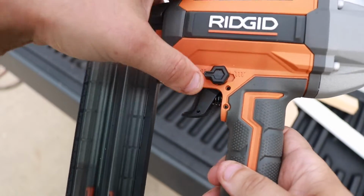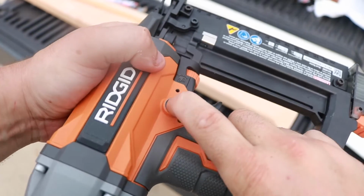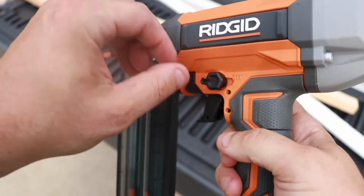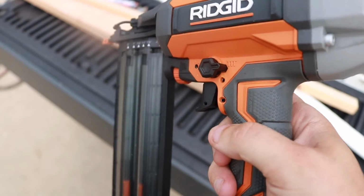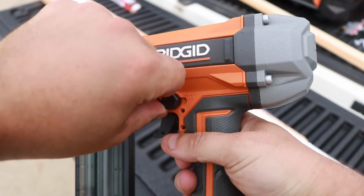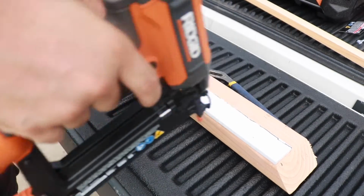The thing that all of the RIDGID guns have are the single shot, or what I like to call it, the Rambo semi-automatic fire. All you got to do is push that button in the back, push down on it, twist, and now you can go from the single shot or the multi-shot. Just wait until I show you how fast this thing is, but let's put this in single shot right now. Very controlled. If you want to take your time, you can.